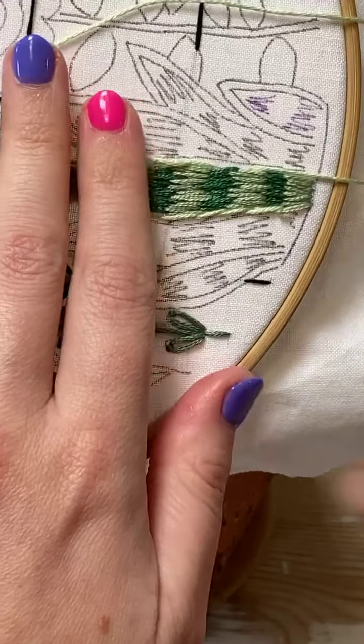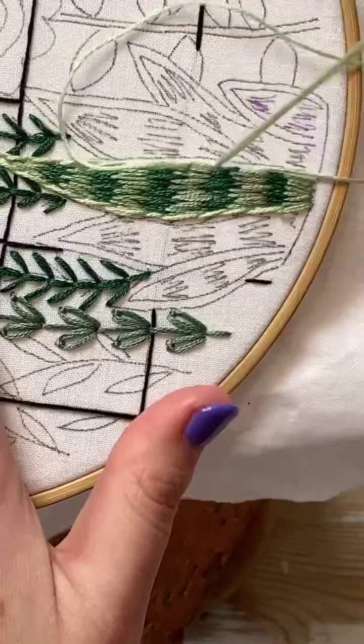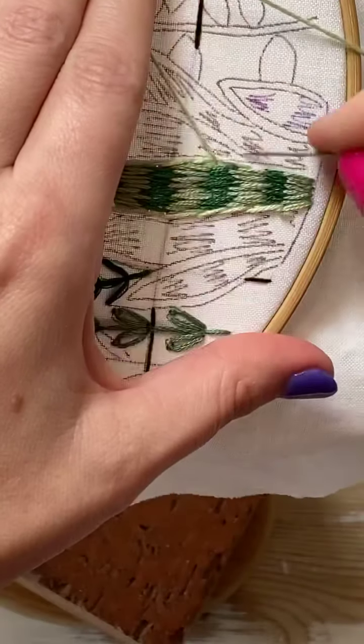But experiment. Do the outline stitch if you want to. See how it looks.